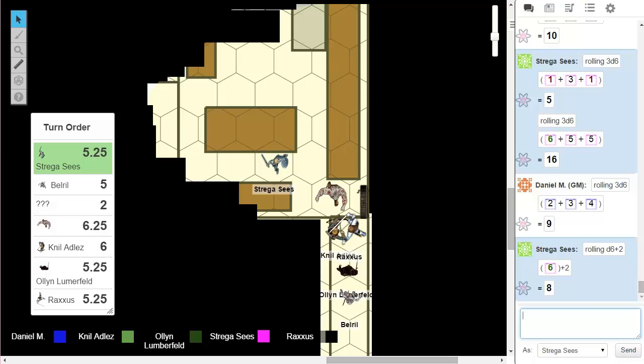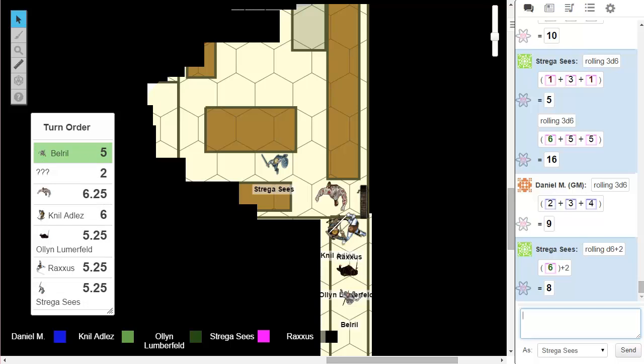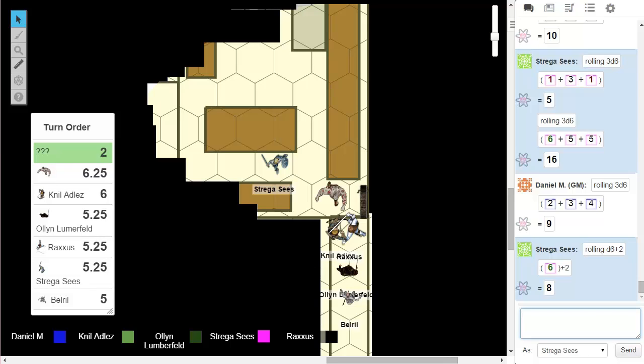Sorry, I'm looking up something quickly. Sever the spine! Yeah, okay, I thought so. Cool. Belrill goes. Can't do anything. What's the question mark, though? Sorry, I gotta open up pages of stuff. Make sure I'm doing my rolls properly.